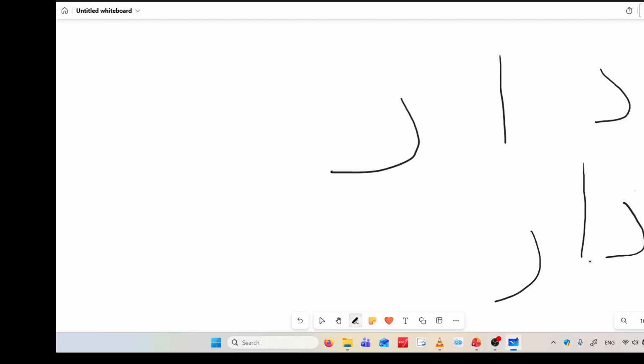Now, this word here, probably now you guys can read. So this part here is da, which is the dal with the long vowel that we worked on before, and then we have ra. Okay, so this word is dar, dar, and this is how we are going to write it. Let me write it again. It's going to be written like this. We are not connecting anything because all of them are one-way connectors.